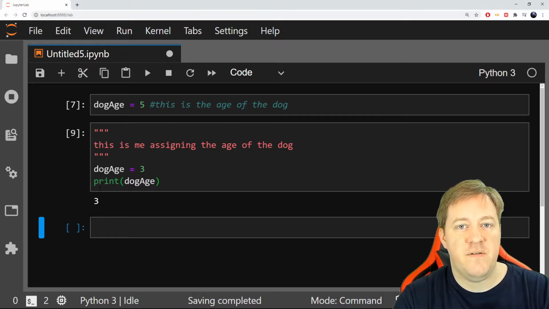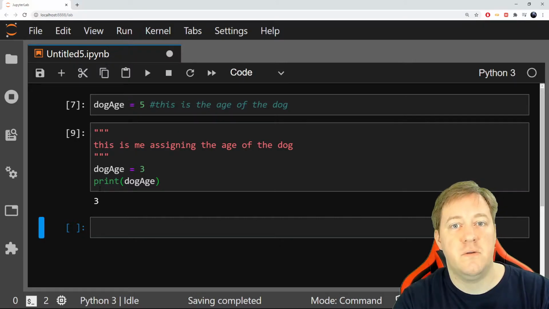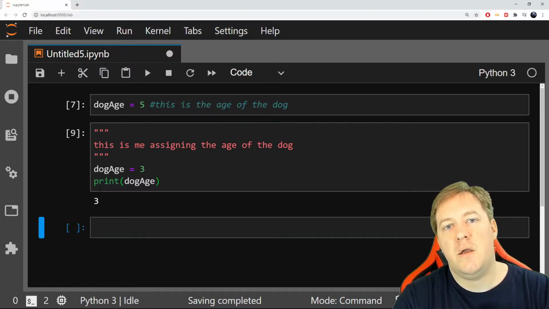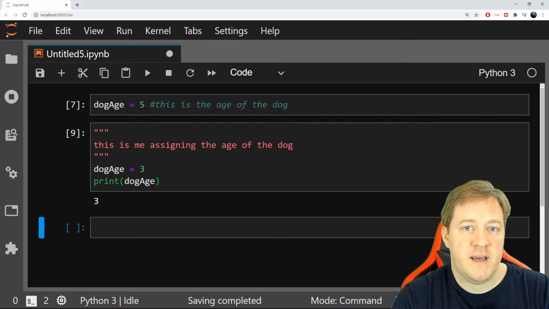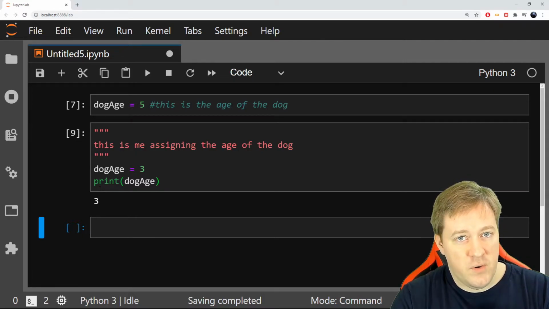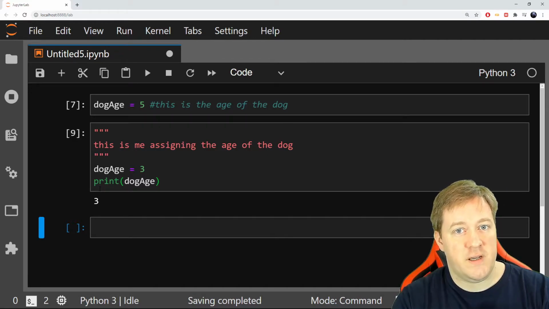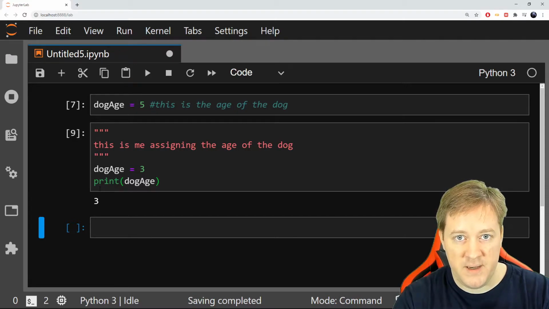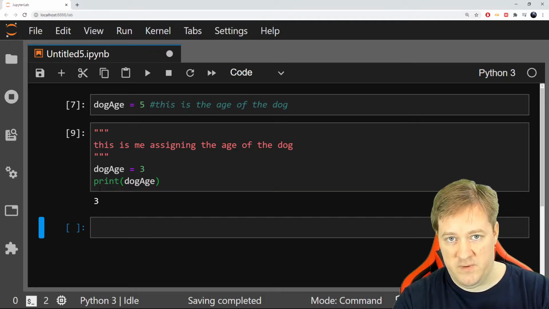That's a way to leave information in the code that the computer will technically not look at. It will ignore everything when it's doing the interpretation of the code and do what will give you the output. Now, why do we want that? So comments are very, very important. When your code gets more complex, one of the quickest ways to understand your code will be to look back at the comments. So we'll look at them again in a future lecture when we have code that is a little bit more complex, but it's important to know already how they work, and you should get used to commenting everything you do.